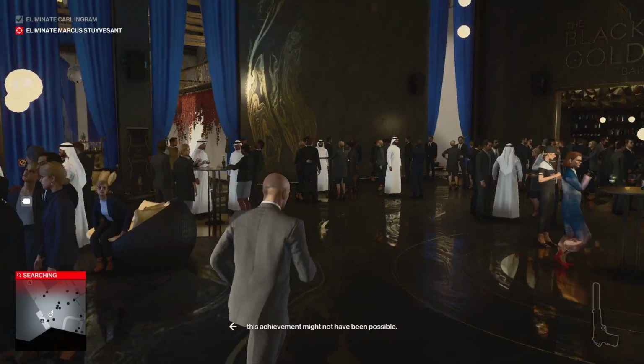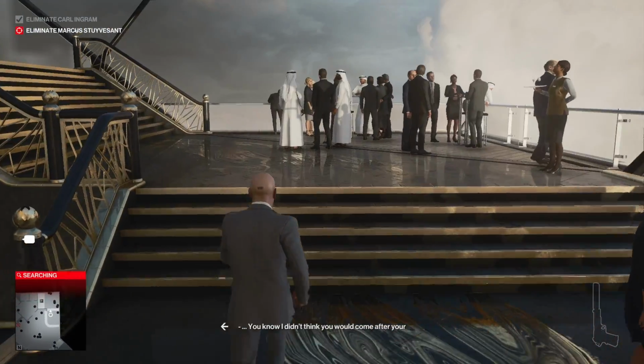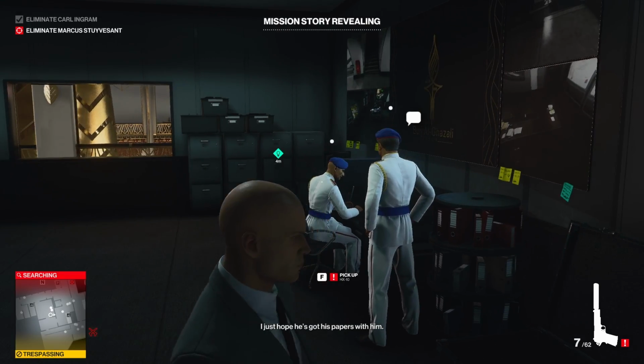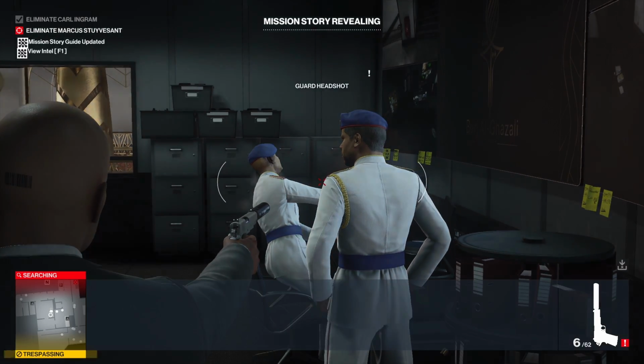Let's actually do a chaos one. You know what? Let's do a chaos one. Let's find a guard with the silenced AK and then just start blasting people, you know? I just hope he's got his papers with him. I heard rumors that he used to work for that Dawood Ransom.